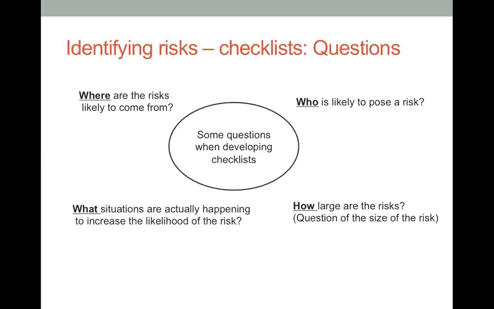The context is we purchase a new outlet, a new cafe. Where are the risks likely to come from? Who is likely to pose the risk? Now think about the cafe. You have the chef, you have the waitress, you have the purchasing department, and from an external perspective you have the council, the suppliers and so on and so forth. So think about them. What can they deliver from a risk perspective? What may happen to them so that they can pose risks?